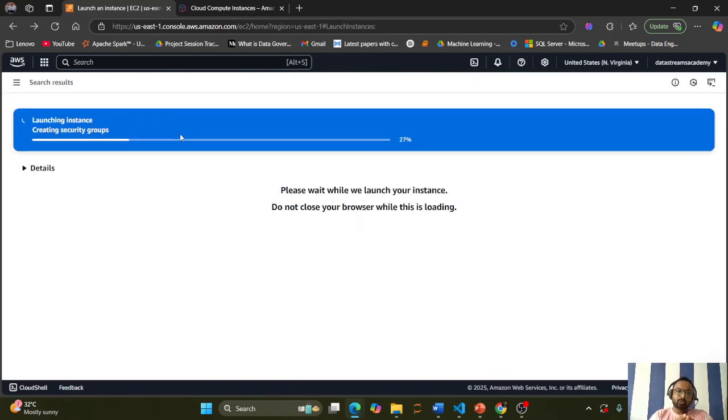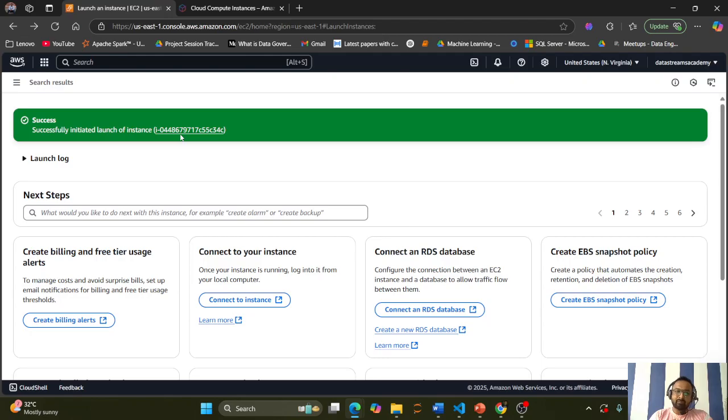Yeah, they said you cannot keep that allowed from everywhere because that's not a recommended method. That was the warning which we got before it was launching. What I noticed is AWS is super fast, so they build these instances just like that, right? We didn't even take 30 seconds to create this instance, right?